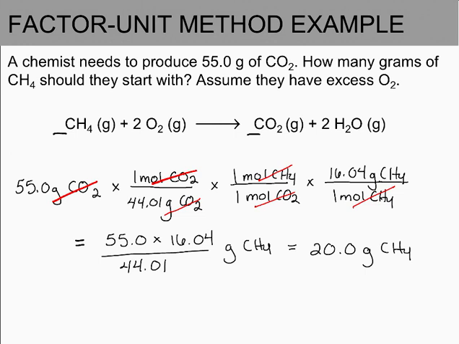Okay, so we should start our reaction with at least 20 grams of CH4, because remember, we might not actually produce the total 55 grams of CO2. So in a way, this equation is telling us that we should at least start with 20 grams, but maybe we should start with more just to make sure we actually produce 55 grams of CO2.